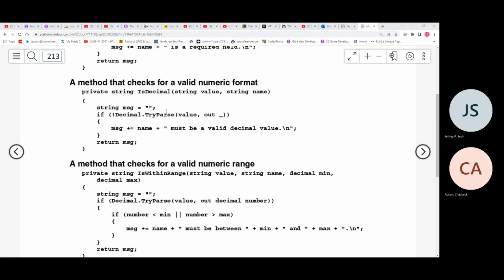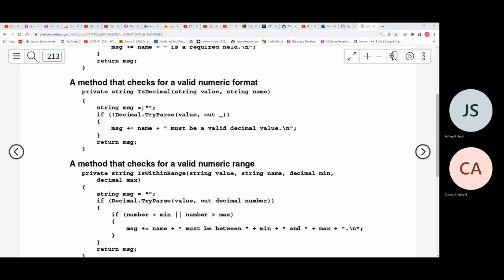So check for numeric input in first text box. All right. So we can again come in and use our result variable and say result equal IsInt32, and we will again pass txtHeight.